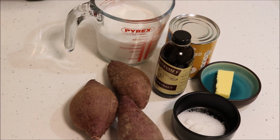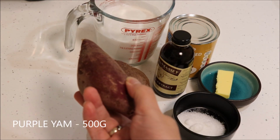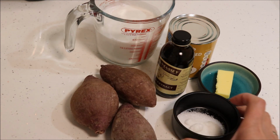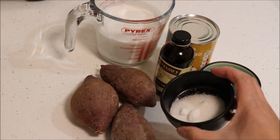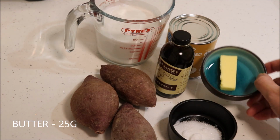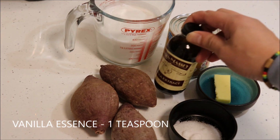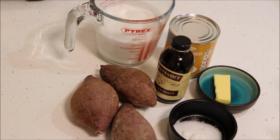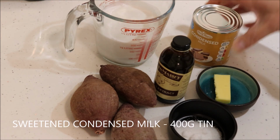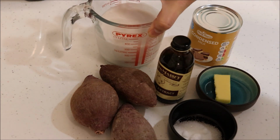While the rice is cooking, we can prepare the purple yam topping. These are the ingredients that you'll need for that. 500 grams of purple yam, 1 tablespoon of sugar, 25 grams of butter, 1 teaspoon of vanilla essence, a 400 gram tin of sweetened condensed milk, and 300 milliliters of coconut milk.